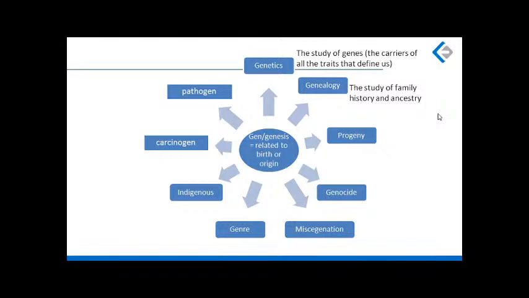You move out of genes, you study an entire family, the history of the family, you get genealogy. So people who try to find out who were your ancestors, where did they come from, and they try to trace your family line or family tree for somewhere around 6 or 7 or 8 generations, those are genealogists. Primarily their function is to help sociologists and anthropologists.